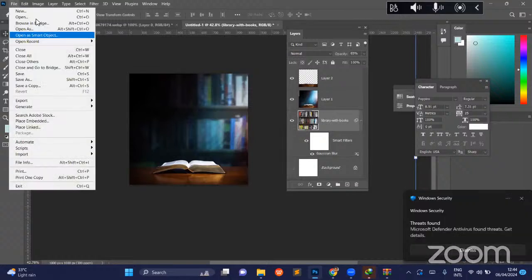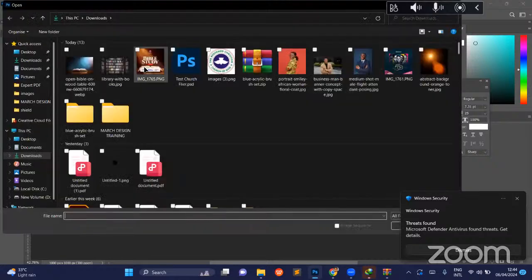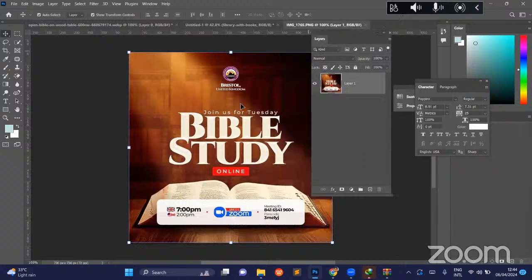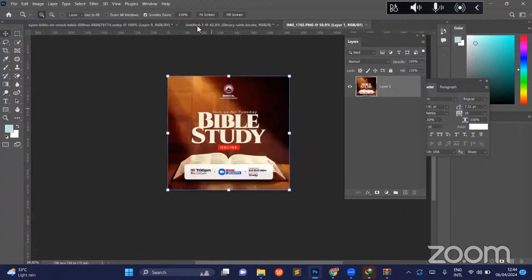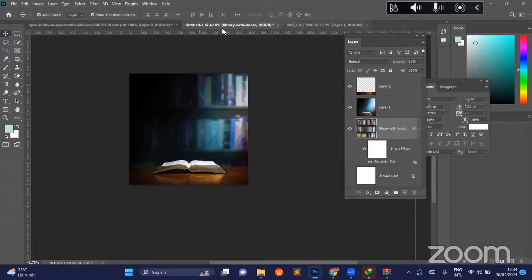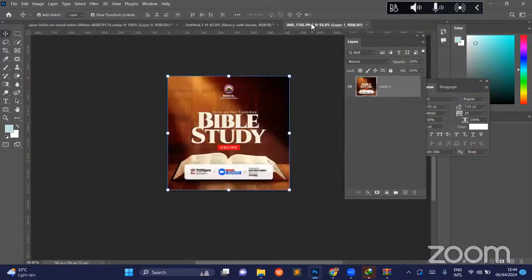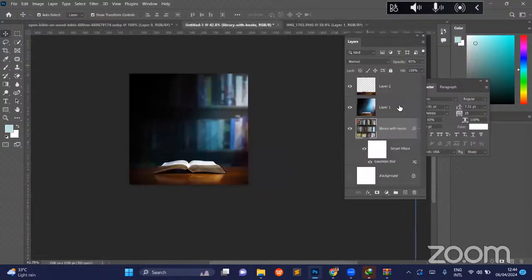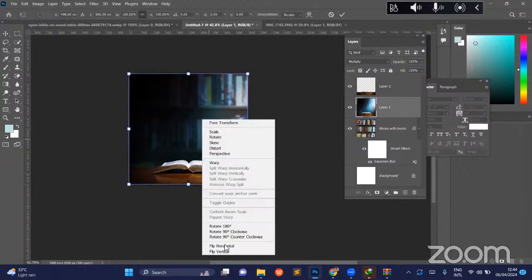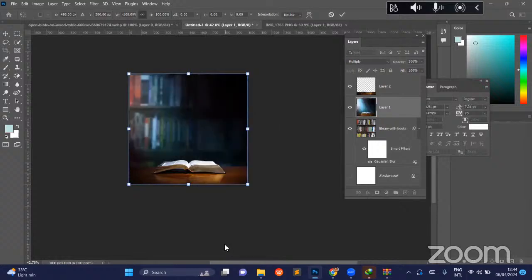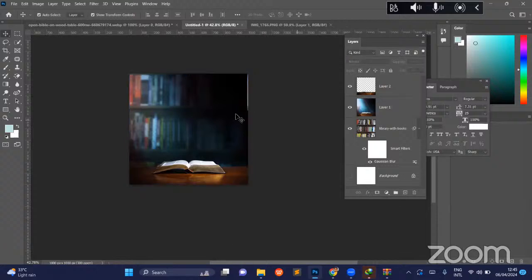So I want to come back to open this guy here. The light we have here is a different color to the light that is here, right? Light here is different from the light here, coming from different angles also. But if you want the angle of this light that is here to be the same place where this one is coming from, it's very simple. What you have here, you just press Ctrl T, then right click and flip horizontal. So the light is now coming from this other place here. Let me see something. Okay. Just make it a bit bigger.